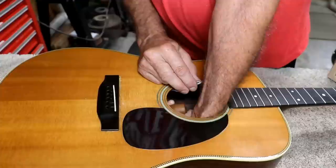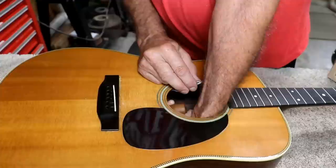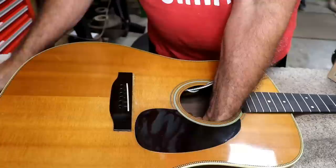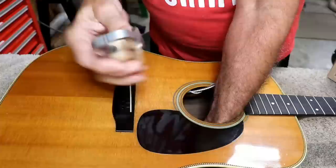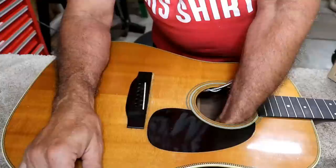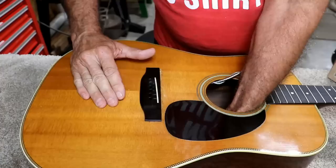There it is — it's in place. You can see some smoke coming out because it's hot. I'm worried I'm going to burn myself. There it is, it's right on the bridge pad now. I really want to heat the bridge pad from the inside because those pads are hard to heat through the bridge. I've got my tool here — this is a StewMac bridge plate removal tool. I'm just hoping I can heat it hot enough to get it off.